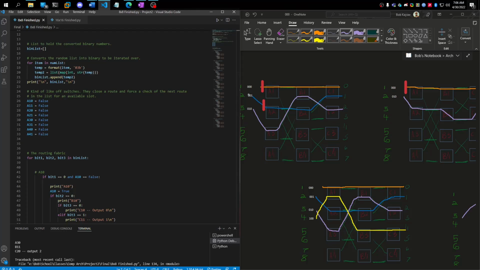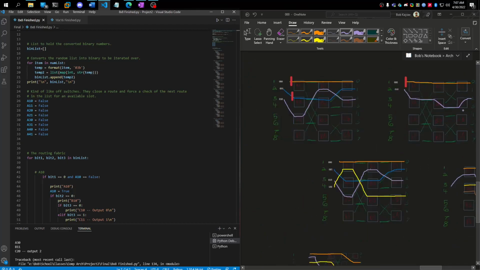The 001 is instead going to go to the A20, the B20, and then up to the C11. And then since these two slots are locked off, this 010 is going to have to come down here to A30 to come up and go around.